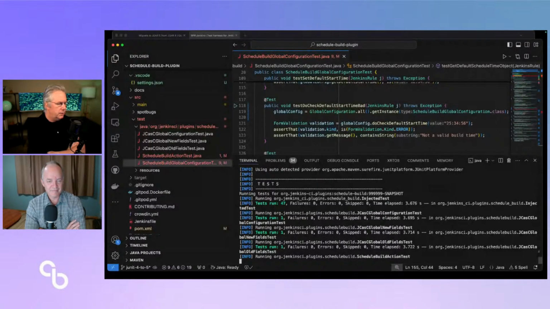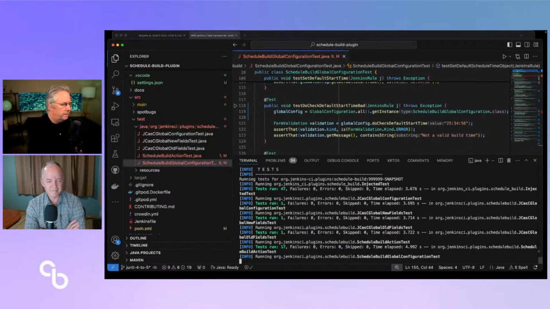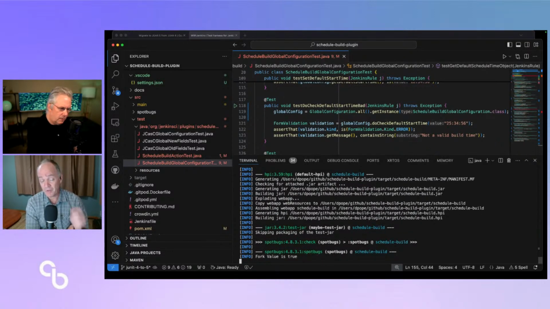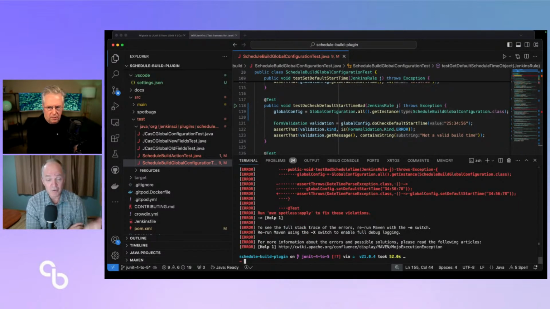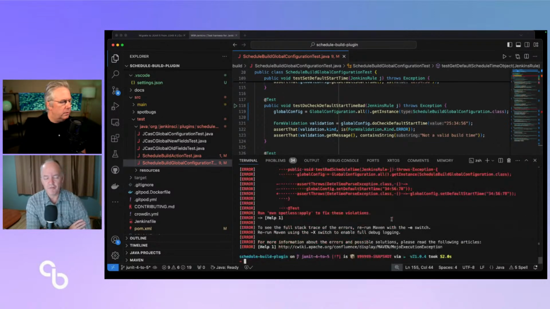Okay, because this is the big one. Now we're doing global config. Now, if this works, what does that tell us? Well, I think it says putting the Jenkins rule inside each test got us passing tests. Then I would say we try moving the global config back into a before each method. Well, okay. Oh, that's spotless. I don't care about that because it made it through for now. For now, it's harmless, right?